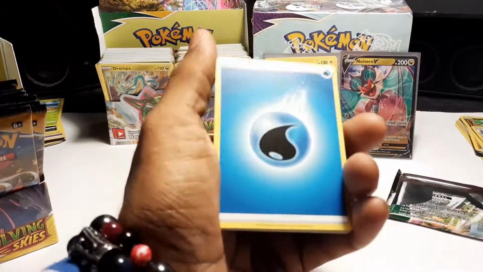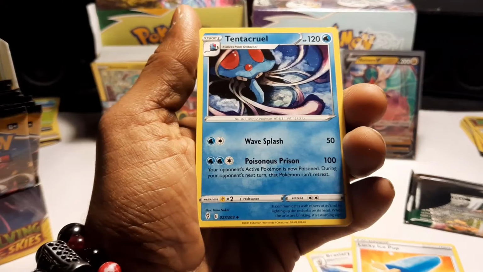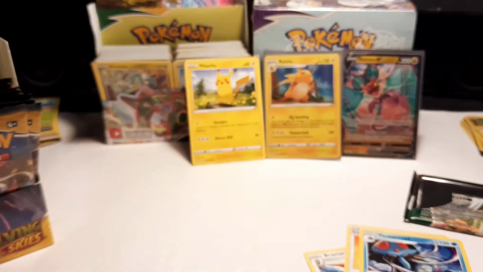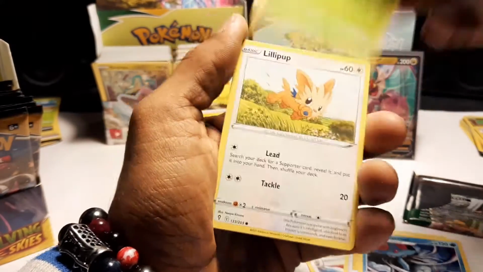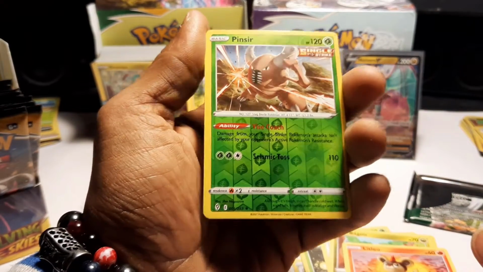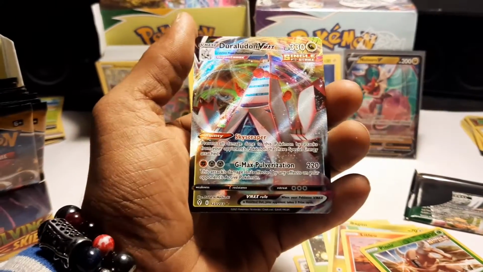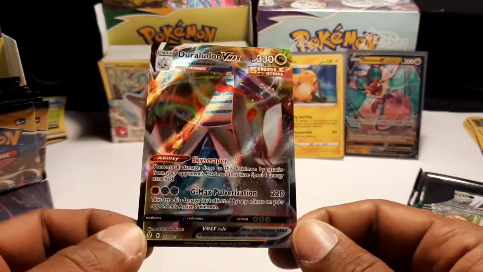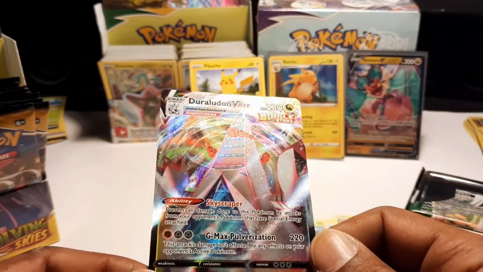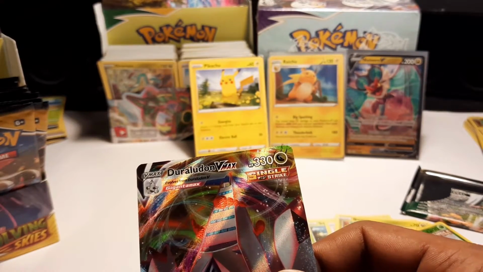1, 2, 3, 4. Here we go, Water Energy. Braviary. Lucky Ice Pop. Tentacruel. Pikachu. All right, we'll put him up here. Why not? We'll put him up there. Seedot, Lillipup, Bagon, Litleo, Pinsir, Reverse Holo, and the Duraludon VMAX, full art. Oh yeah, I've been wanting to pull this. It's not like a crazy chase card or whatever, but I like the way Duraludon looks. I know it's a skyscraper, so literally a building, but it looks cool. We'll sleeve it up.